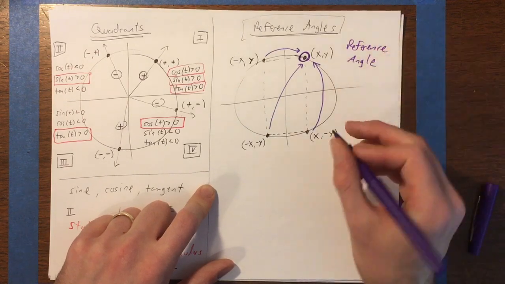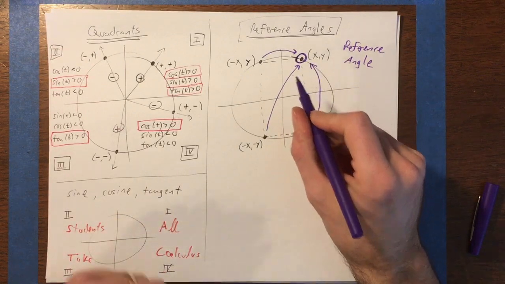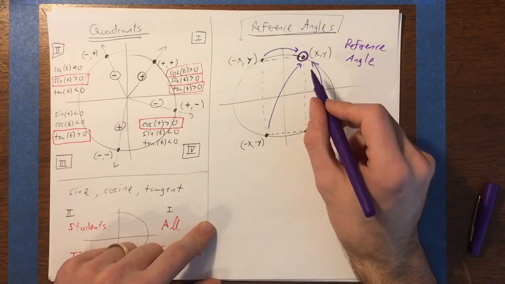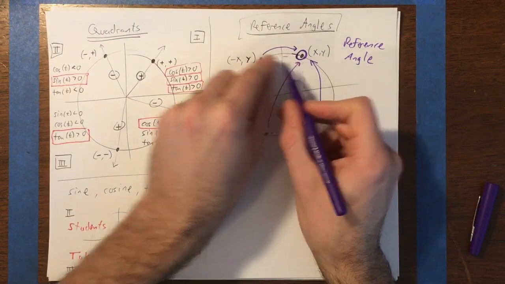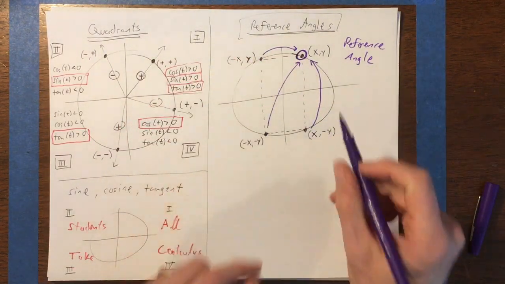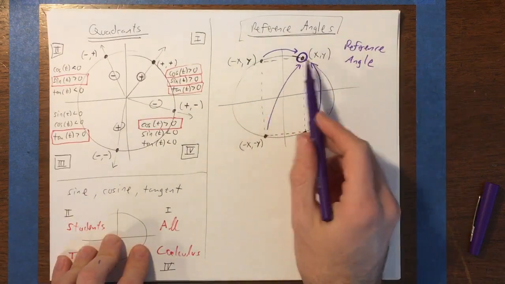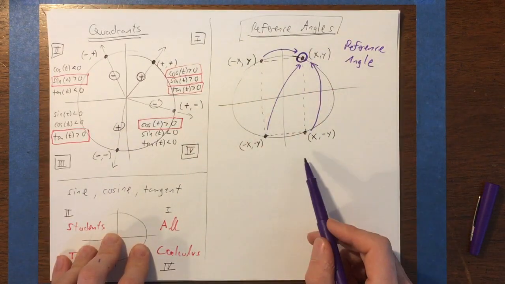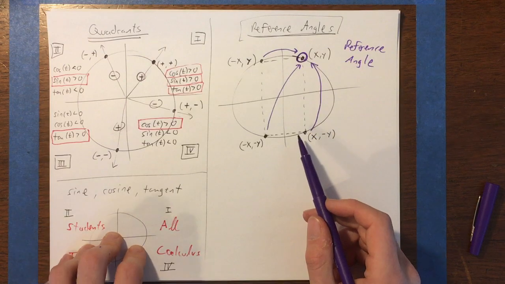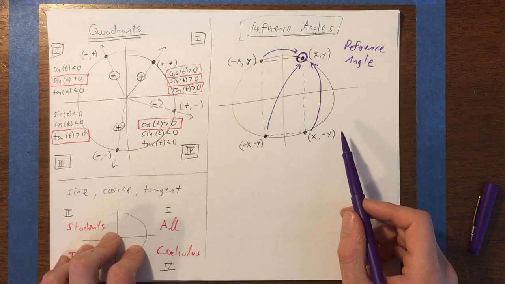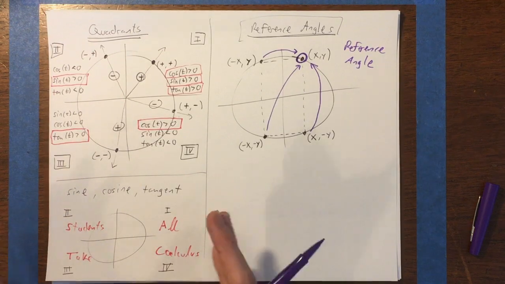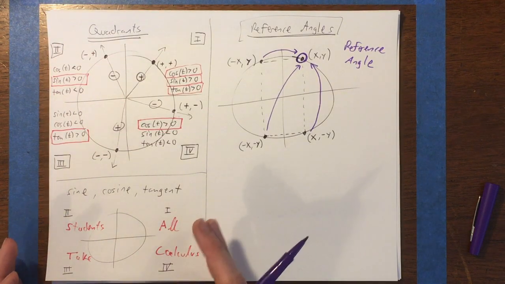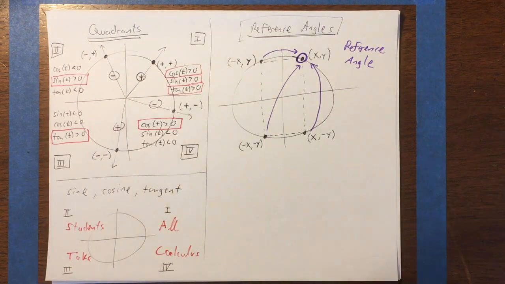If you can find a reference angle, then you can figure out what the sine and cosine value of that reference angle is. And then all you need to do is make an adjustment to put it back into the correct quadrant, right? Adjust either the cosine value or the sine value to be negative according to which quadrant it's in. And for that, you can use "All Students Take Calculus" as a mnemonic to remember what the signs are, whether they're positive or negative in which quadrant. So I'm going to show you an example of this in a second here.